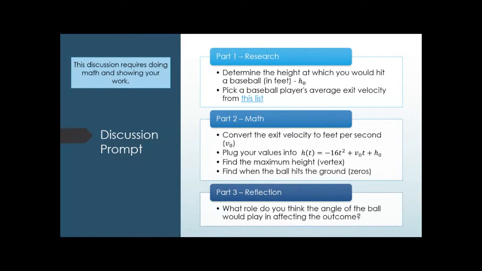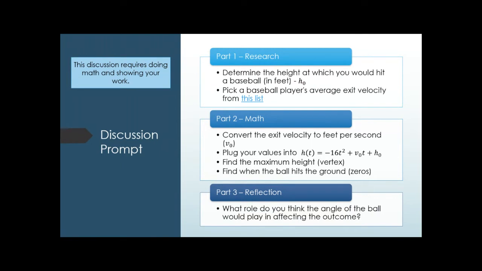And then you're going to plug your numbers into the position equation. You actually use the same equation, and you plugged in velocity and height in the week 3 assignment. So you're doing the same thing. You're plugging in the velocity, which we just found and converted to feet per second, and then you're plugging in that height. So all of that is nothing much new that you've done.